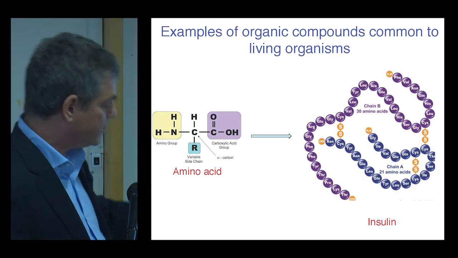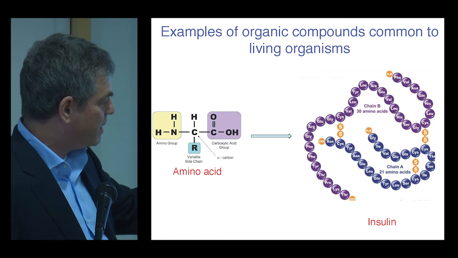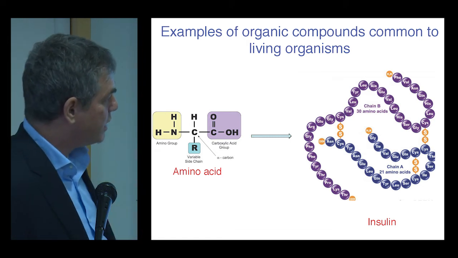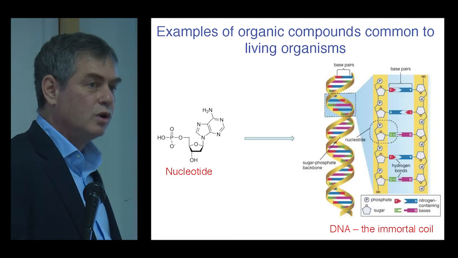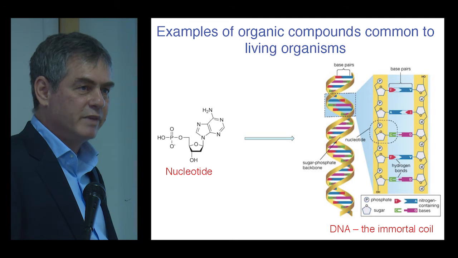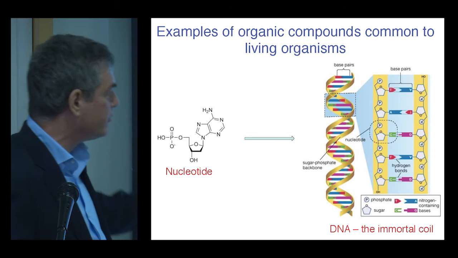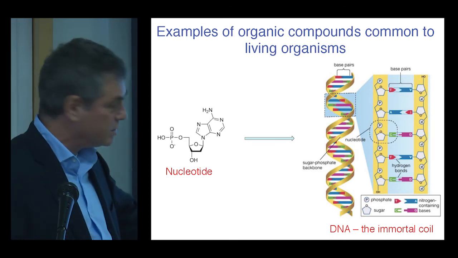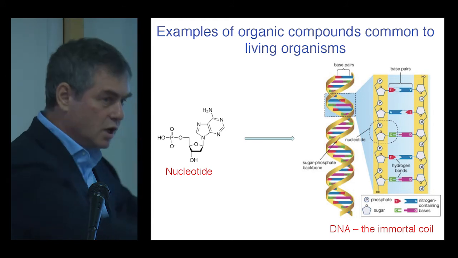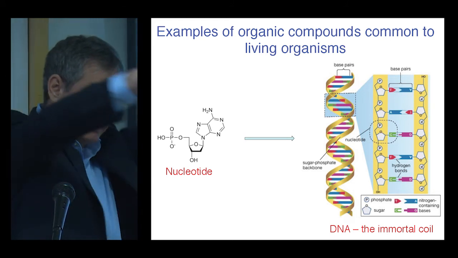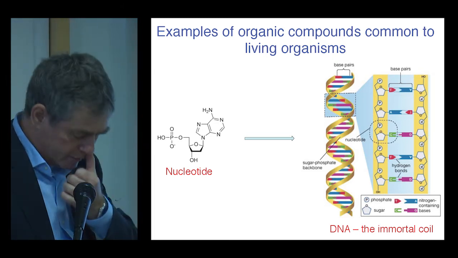In this case, we do not write the exact character of every atom. We just distinguish these amino acids by codes. So we have 2 types of amino acids in this molecule, which is insulin. And of course, the nucleotides are building blocks for making DNA, the so-called immortal coil. So we have this sugar phosphate backbone of this oxygen binding to this sugar, and then we form a huge string of repeat units which wrap around each other in a helical manner, which stays alive forever. So when we die, our DNA lives after us.